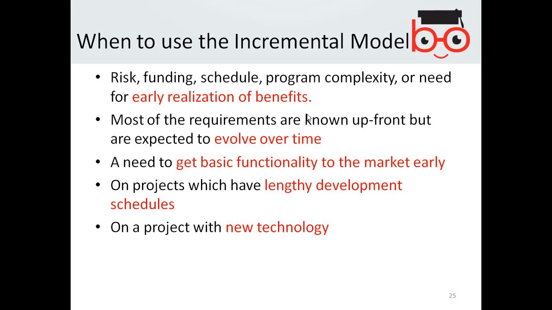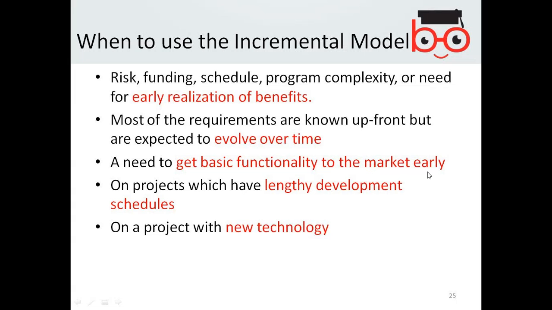Most of the requirements are well known upfront but are expected to evolve over time. That's why you do not complete any one phase of the project at all, but you keep on working on all phases of the project a little, so that if any changes evolve, you shouldn't have any difficulty changing any particular phase entirely. Make sense? Exactly. Another case is a need to get basic functionality to the market early.